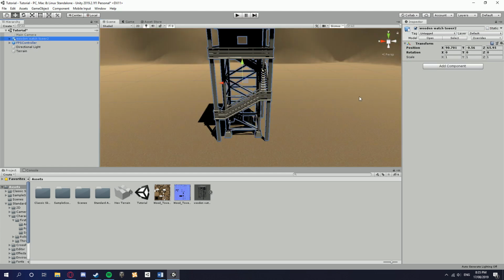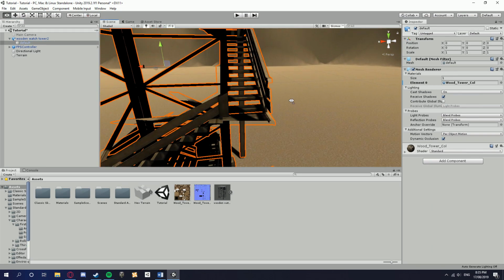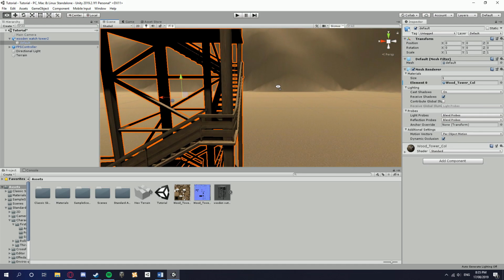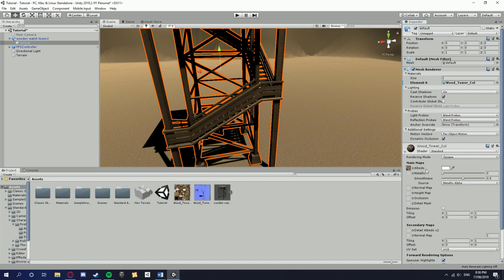Make sure you select your object, and then you want to get your texture here and just drag it onto the object. Or you could drag it onto here as well, or you could just do it into the scene or the hierarchy. Just do it in the scene, and you can see that the texture, it's a bit hard to see in this lighting, but you can see that the texture has been added to the object. And if you click on the material thing down here, you can see it's there. And we can also add the normal map there.